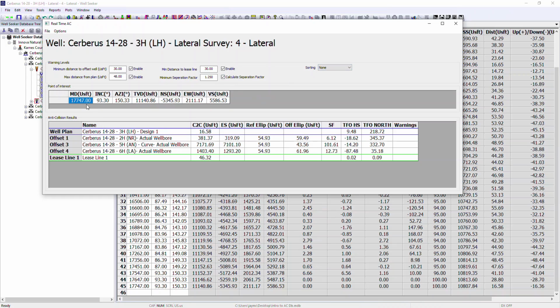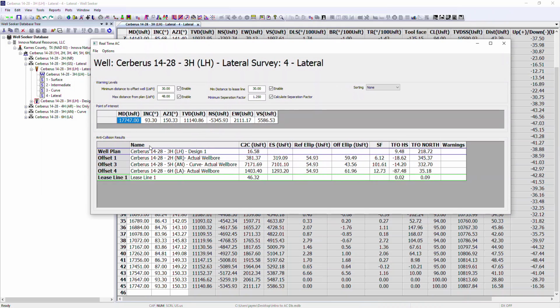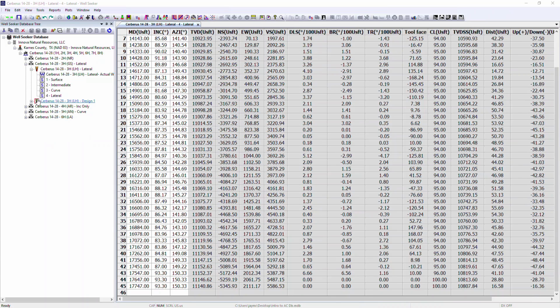The point of interest is always the last point in the survey. Now this could be a projection, or it could be a new survey as it's added, and I'll show you that just in a second. And then in the anti-collision results we can see first of all our reference well plan. So this would be the primary well plan, the principal well plan that has been selected.